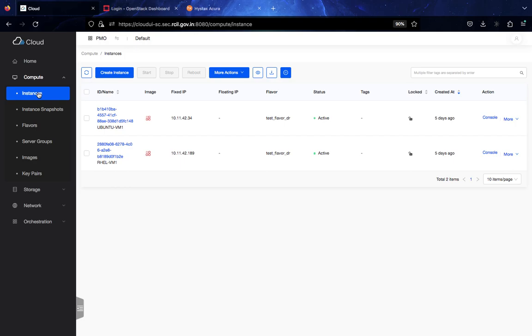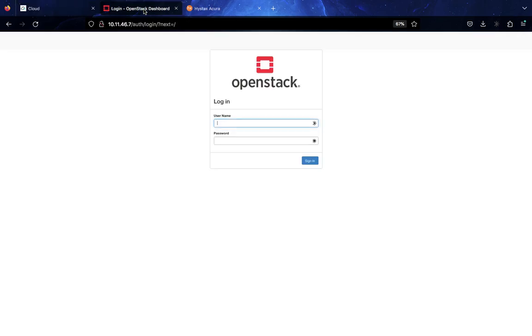It can't be that for a customer a project is created in Secunderabad with one name and in Bangalore with a different name, which will lead to confusion. So we have already created the project called PMO in Secunderabad and in Bangalore as well. The demo in Secunderabad I'll show using the Skyline UI, while for the Bangalore region I'll show it in Horizon.